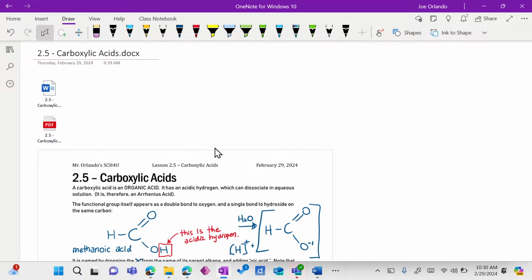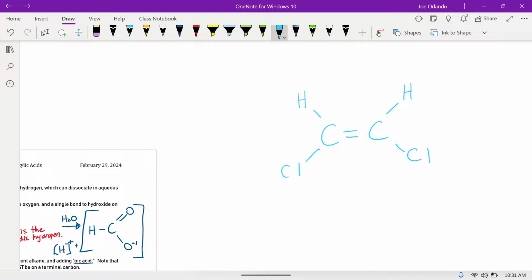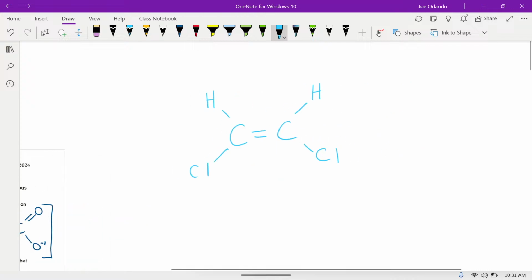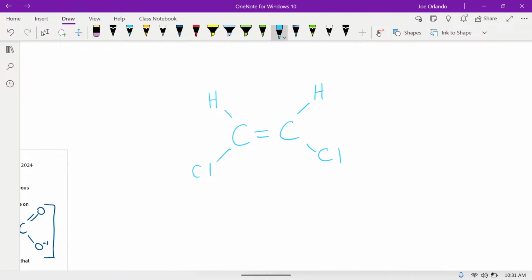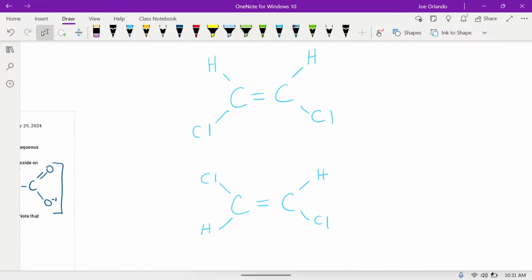And did it make sense to you? I just looked at the picture and the groups. It just looks like you took the OH on top of one and stuck it on the bottom instead. Yeah. So let's say we had dichloroethene, right? 1,2-dichloroethene. You could either draw it like this, because as soon as you have a double bond, this can't freely rotate, right? So it could look like that, or it could look like this, right? Those are different, right? Okay, good. They're different, and these aren't the same thing. You can't rotate this to get that.